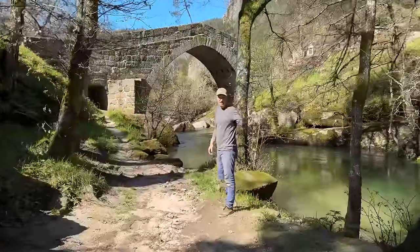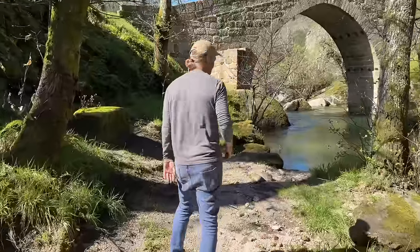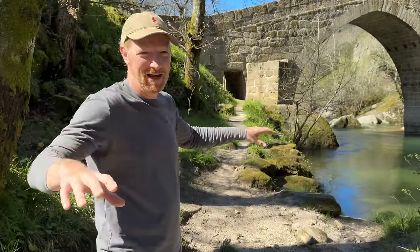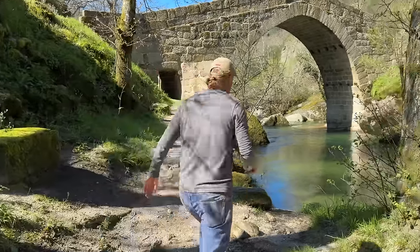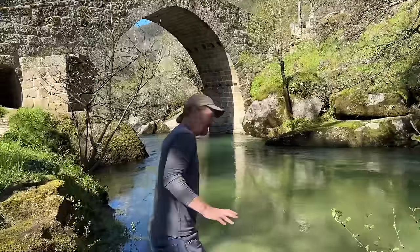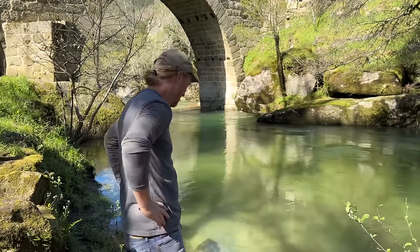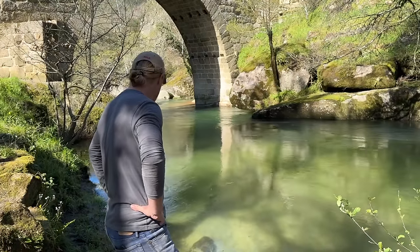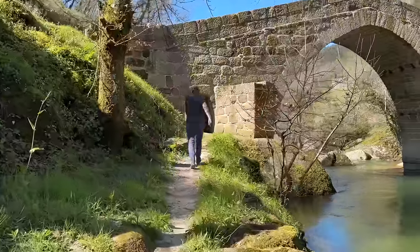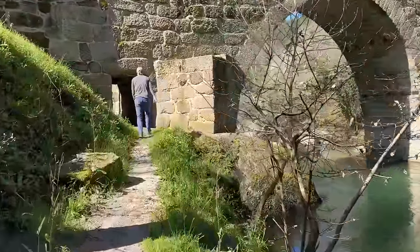The other thing is, the place that we normally swim, which is closer to home, has lots of little coves and shallow areas and places that are easier to be. But here, as long as we don't go too far, it will be just fine. And let's be honest, we're not going for a swim, are we? We're just going to go dip in. I think down here looks good as well, doesn't it? Yeah. Down where? Down here. Yeah, let's go.